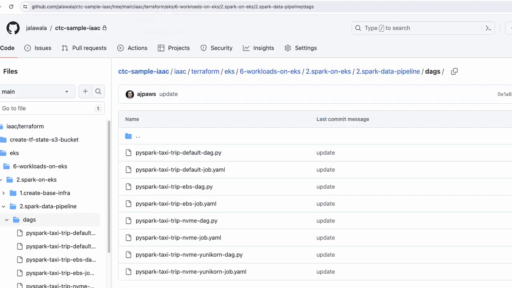Meanwhile, we can go to the GitHub and check the DAGs folder. So this is where the Airflow DAG files are located. These are the Spark YAML files, the Spark application, and this is the DAG for Airflow to submit the jobs. We will look into this later in detail, but this is where Apache Airflow will sync the DAGs from this GitHub repo to its container, and that's where you will see them in the UI. I'll wait for the pipeline to complete, and then we'll go to the console.